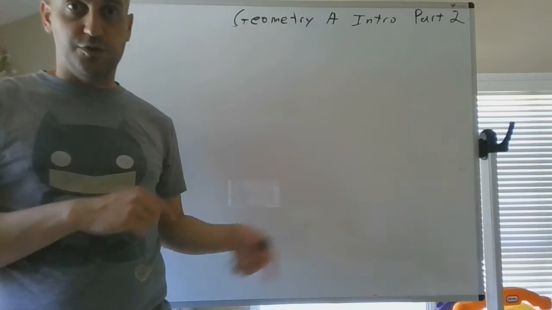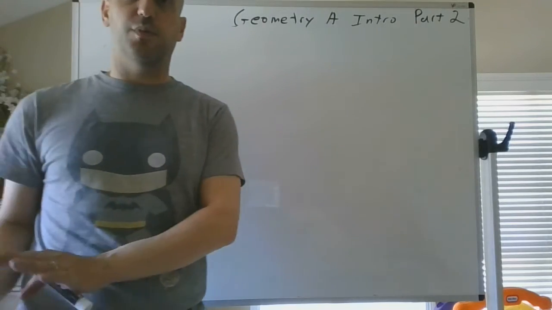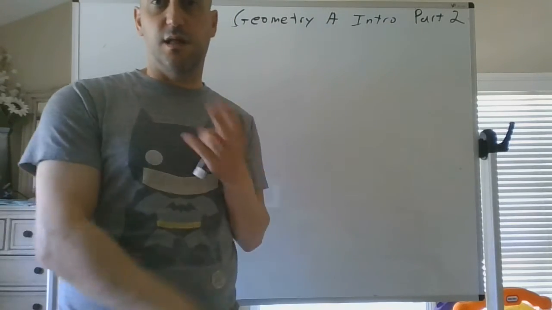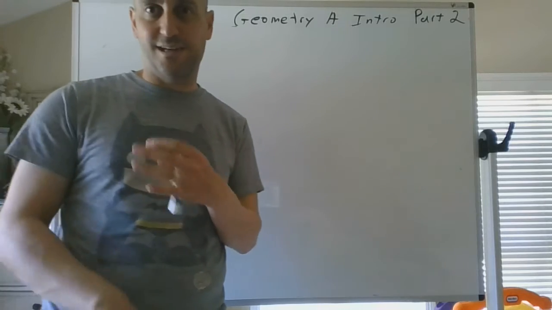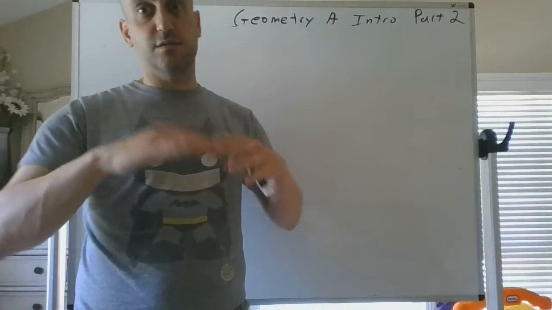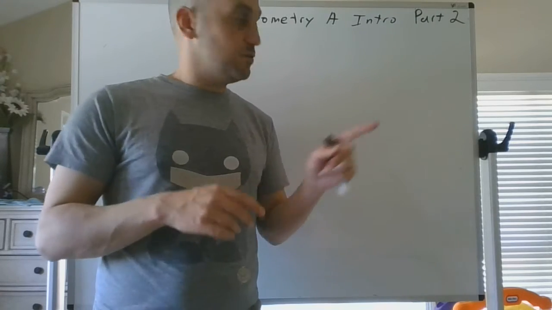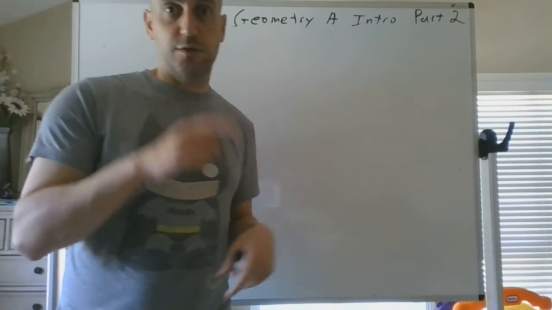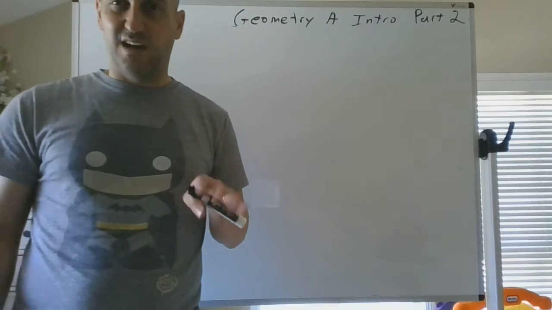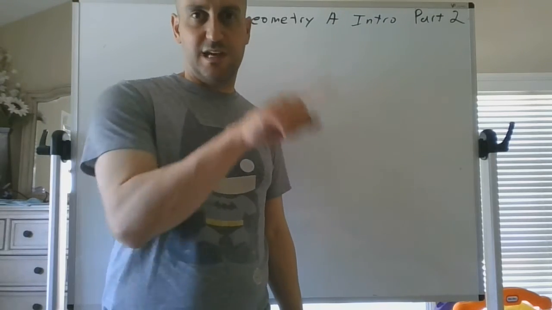So the last video was the geometry intro, the first part. I went over points, lines, line segments, rays, angles, acute, obtuse, straight angles, right angles, linear pairs. I went over all that, and I gave you guys 5 questions on the back of this board. It was numbered 1 through 5. 5 was a matching one, and the rest just asked you to draw something.